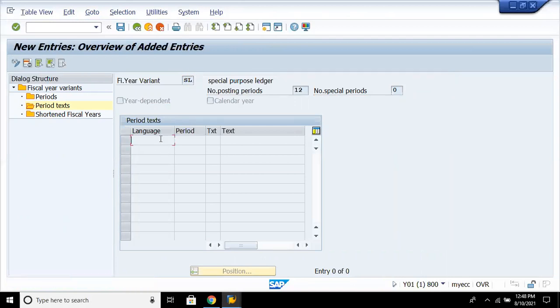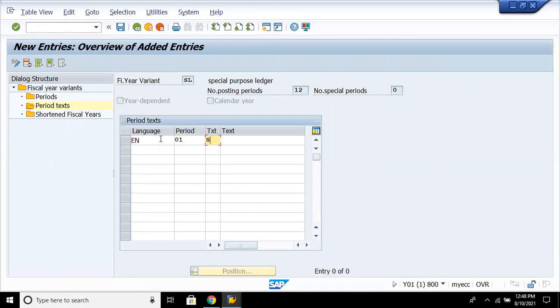new entries. Here with the enhancement, earlier when we configured the fiscal year, we just used to maintain it in the periods, right? Where we maintain the periods and the fiscal year shifting and all. But here we can also configure the fiscal year text along with the language. English, then the period, let's say 01.